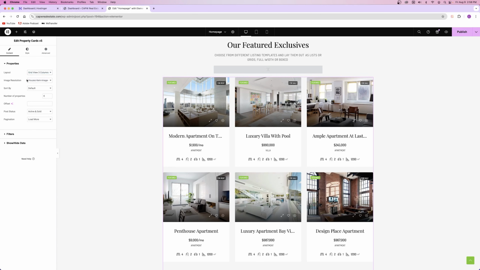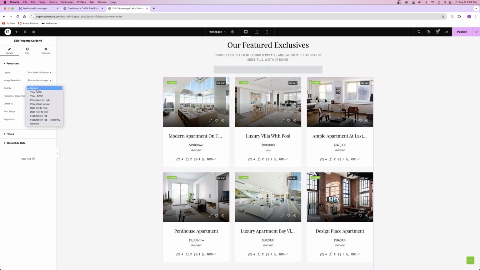We have image resolution. Again, you can choose if you want to show them all at a specific resolution or if you just want to show them all at full resolution. If you're getting a ton of pictures from your client, your photographer, and they're all different resolutions, you might on your website want to lock it to one specific resolution. But if all of your pictures are always going to be 1080p, from your photographer and you requested that, then you can always just show full. So that's kind of where you can choose your image resolution.